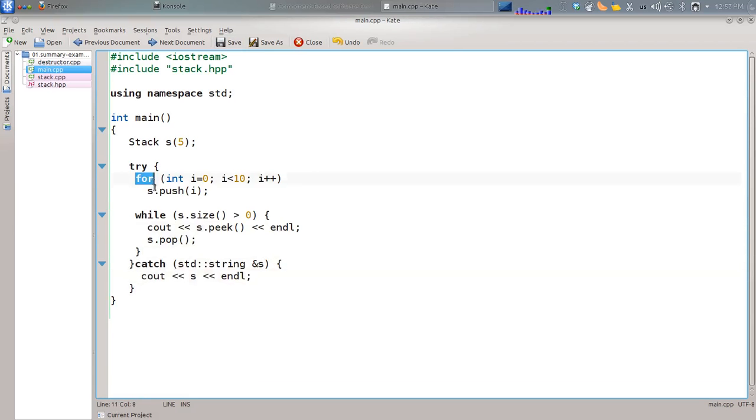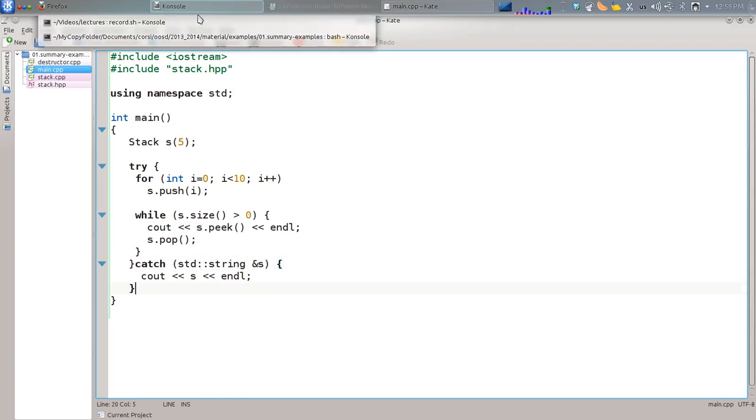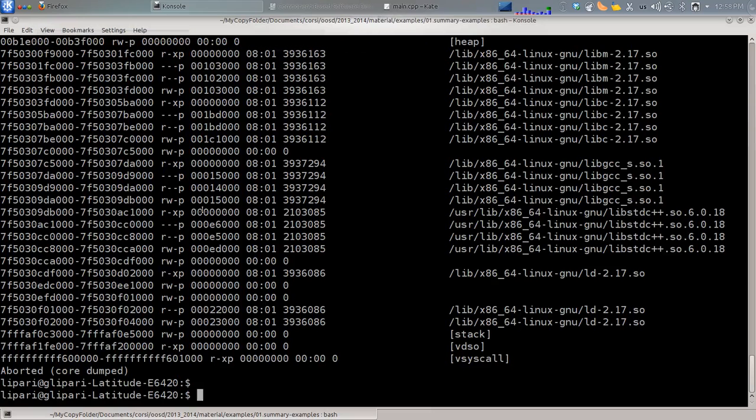This function is going to be executed, and if there is an error, this will jump out of this block and go inside the catch block and print the string that has been thrown by the error. So let's see.